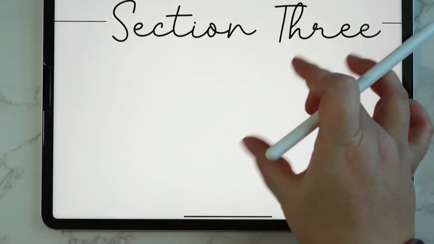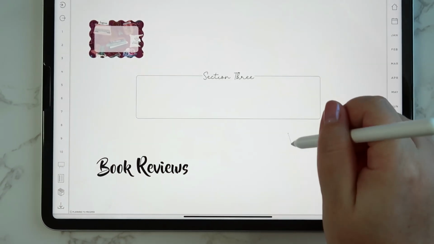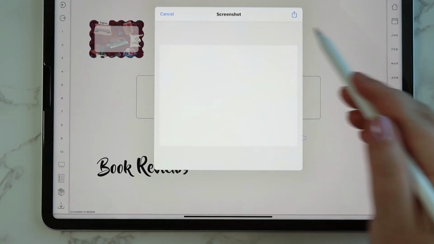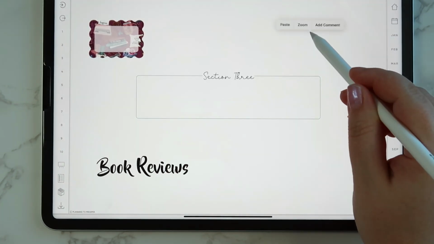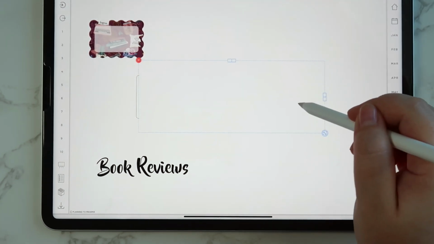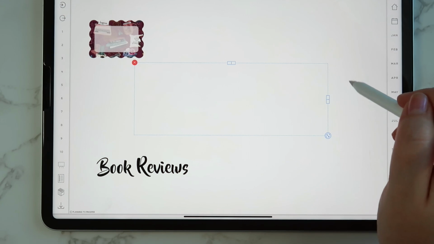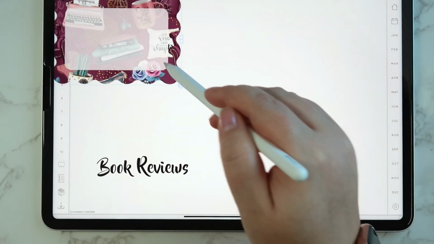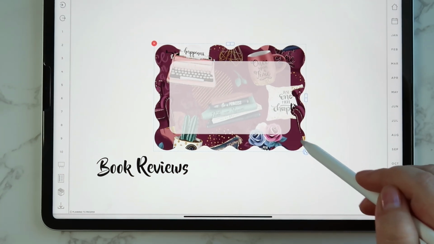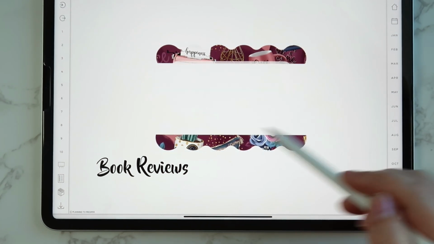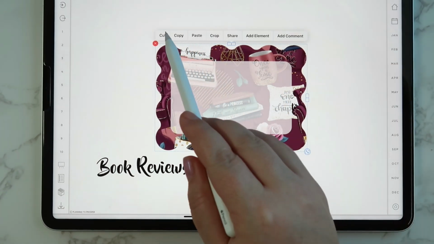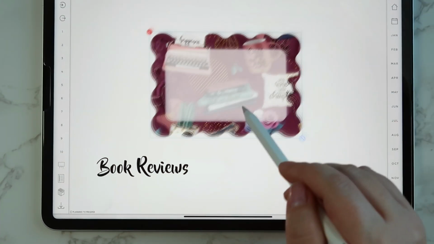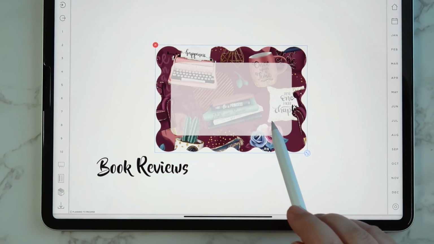It's still doing that whole splice thing, but when you zoom in it goes away. I don't know what the deal is with that, but last I heard GoodNotes is working on it. It's just a little bug that's happening right now. So I'm going to copy a little white block and cover that up, and then I'm going to make this kind of big there and try to center that as best I can. Oh, and GoodNotes works in layers, so I need to cut this and paste it on top of that white square, because I laid down the white square after this label.